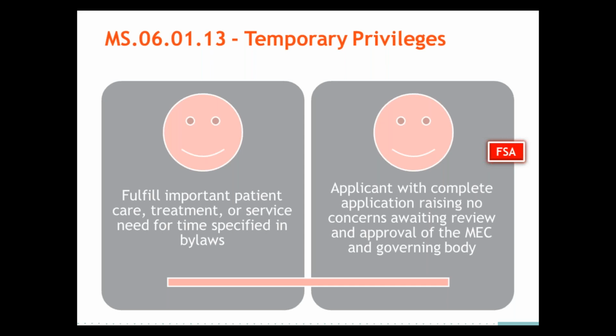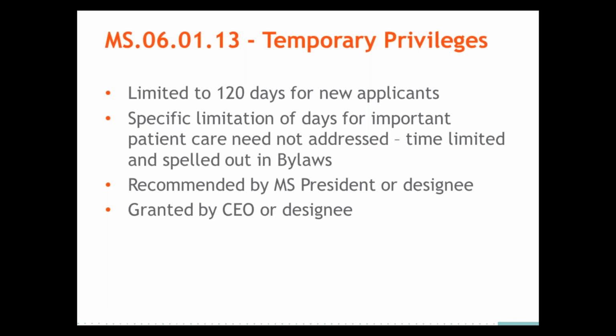So if we have someone who meets that qualification, we've got an applicant, it's ready to go, the MEC is going to approve it because everything's good in it, we're just waiting for the MEC and the governing body to approve it. That's another case where you can grant temporary privileges. Temporary privileges are limited to 120 days for new applicants, though.